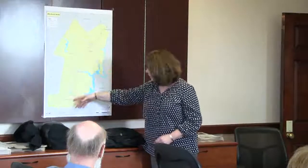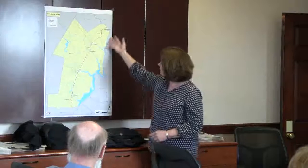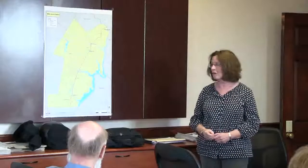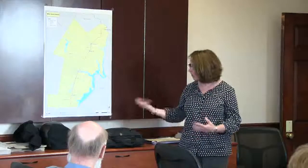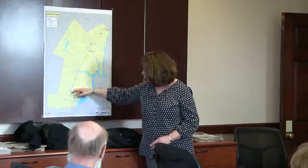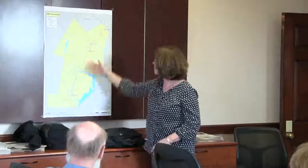And so then in the 1800s you get different development, and you start to get the cotton and the silk mills in, and the shoes later on. And so it's a history of economic development and the cultural and historic values of the region. So that was one premise of looking at this: all of these communities shared one thing in common. They were where the confluence came, where you could start hydropower on a level that would have very large development.